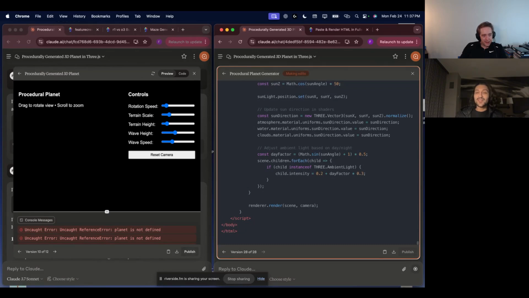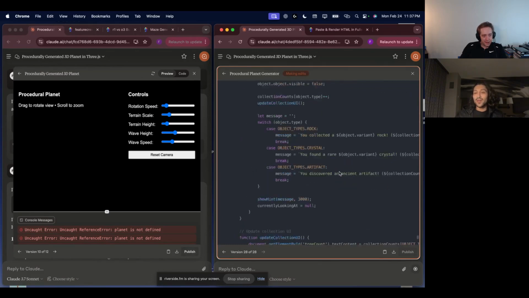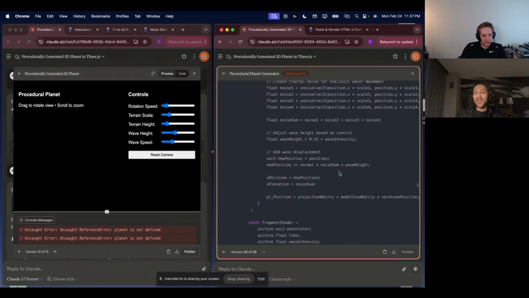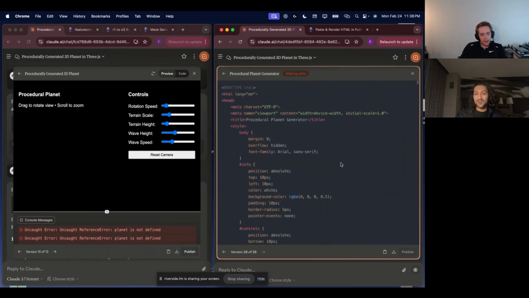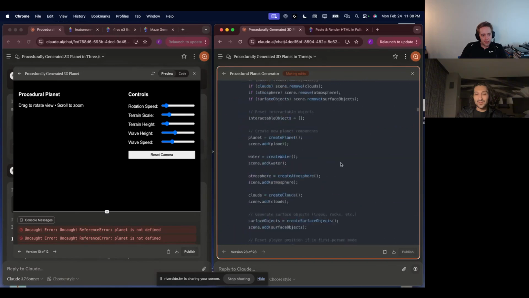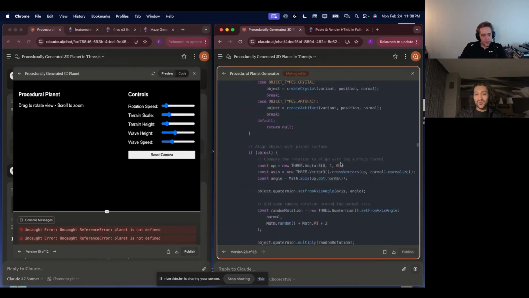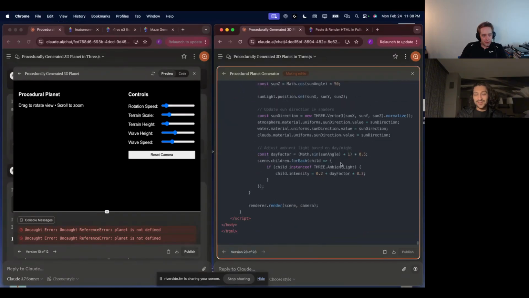It's kind of amazing that it's continuing to, I mean, there's no way it's spinning out this file over and over again, right? Like, no way. It's like writing to, well, maybe it is actually. No, this is actually a pretty normal length for this kind of thing. I mean, it's long, but it's not out of the realm of possibility that it's just spitting this out over and over.